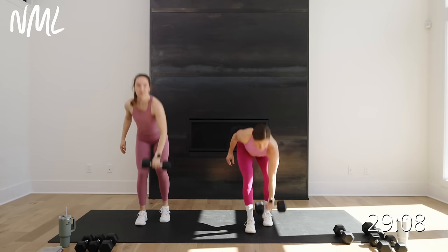18 push-ups. Come on. This is where you prove to yourself how strong you are and how capable you are. 18 push-ups, it's only 18. Here we go, frame that mind. Here we go, 3, 2, let's go. I am a woman who does push-ups every day because I am strong, I am capable.